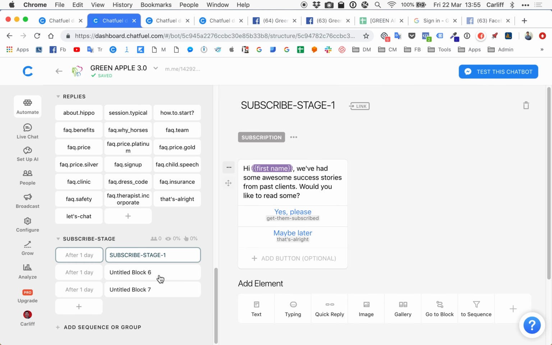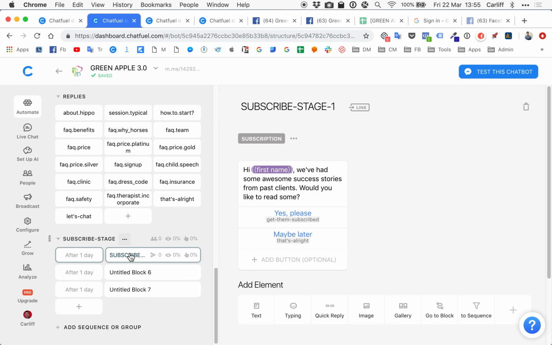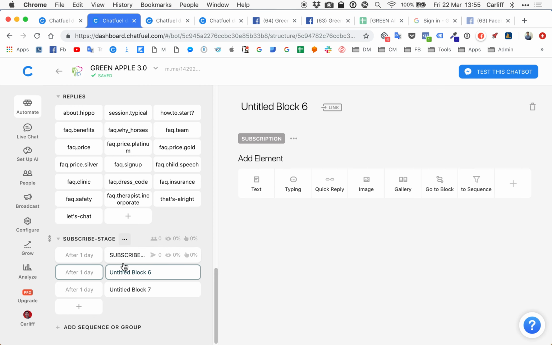Of course, you can clone this again inside here. So make the message a little bit different. This is where you give them something, the first day is not just blank like this. You want to put the before and after here. So, hi Khalif, we've had some success stories from past clients. Talk about the before and after. Last time they didn't have a structure, now they do have a structure. Would you like to take a look? Yes, please. The second one will be quite similar.